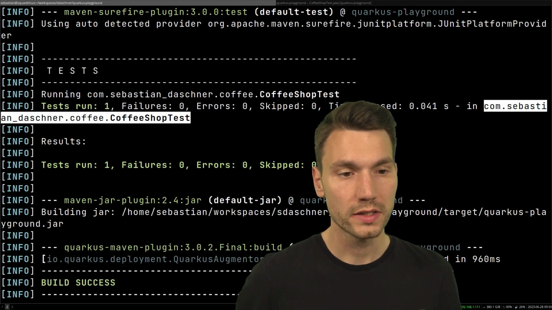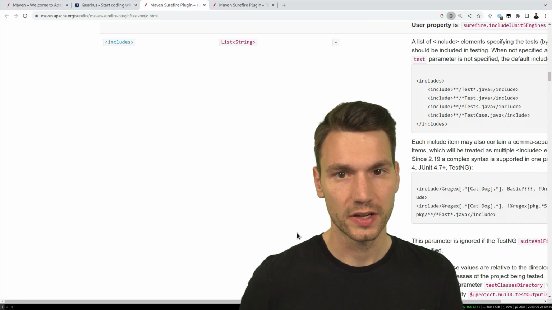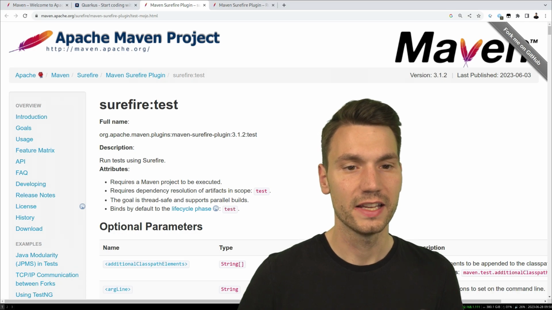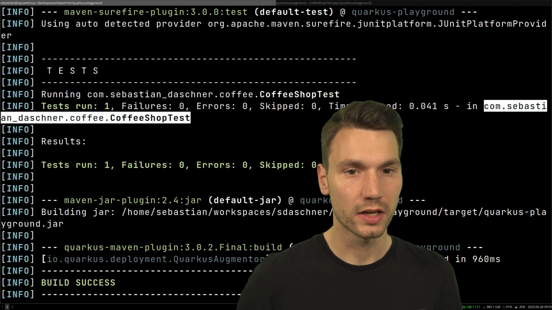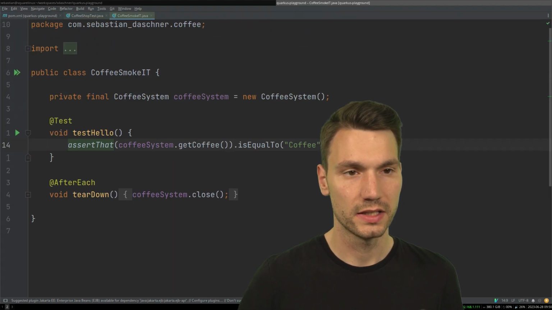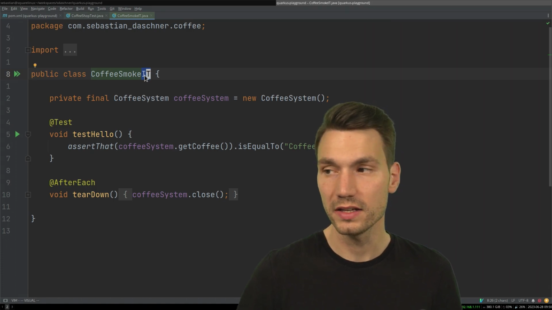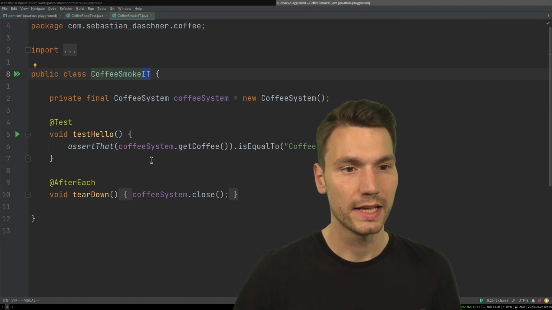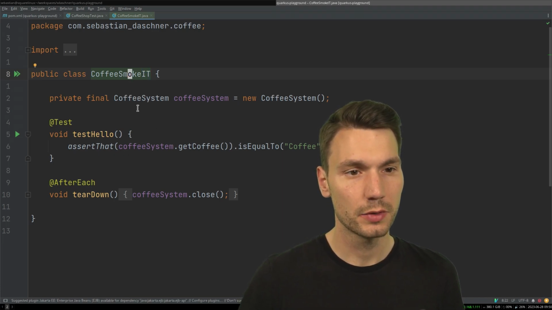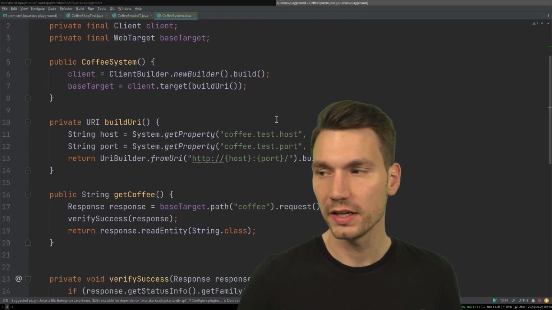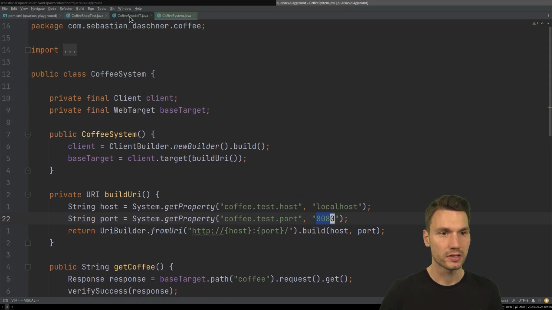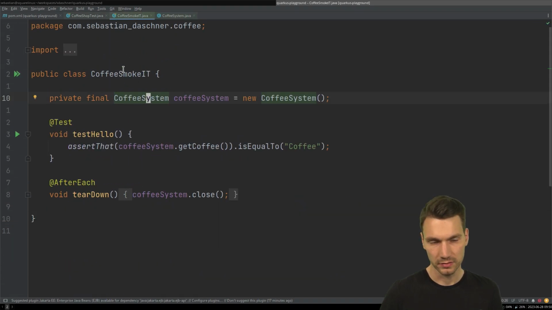Okay, great. What to do with other tests? So there's another notation that we don't include in the Surefire tests, that are integration tests. And they are also included out of the box if we call our tests IT, for integration tests. So these tests have to end with IT, integration test, and they are not included out of the box in our package phase. So we see that this integration test already assumes that our system is running, and it contains an HTTP client, connects to localhost 8080, and so on and so forth. This would not work because there is no application running.